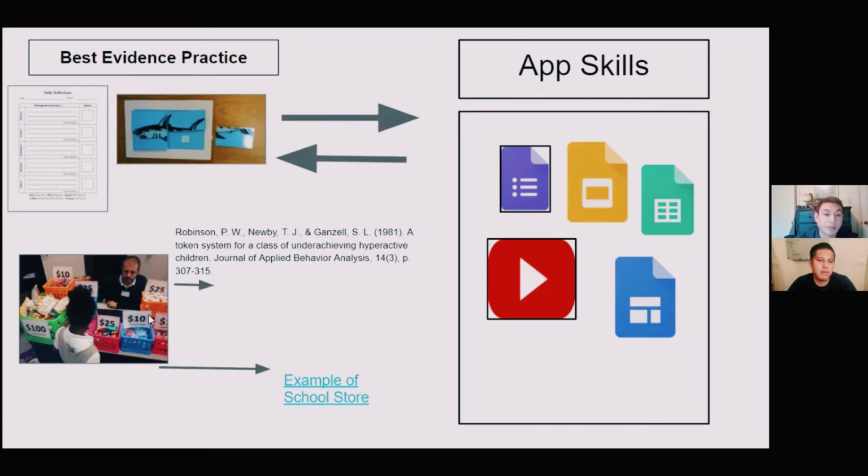Students earn points or tokens for raising their hand, participating, remaining in their seat. Today, in the on-screen, distance, or online learning environment, whatever you want to call it, students are being asked to be muted, to remain on the screen, to complete their assignment. They're being asked to do different things, and they're still getting rewarded for what they're doing. But how can the student use those points to get their rewards? That was a big challenge for us.